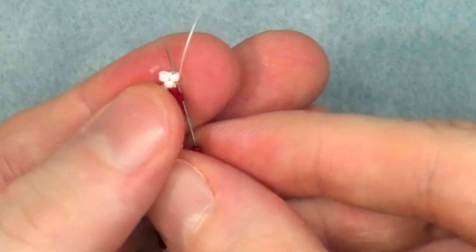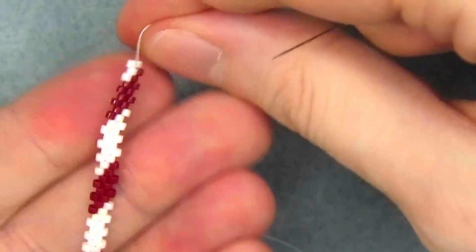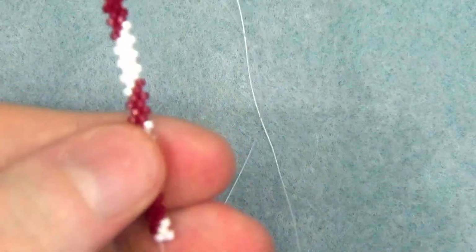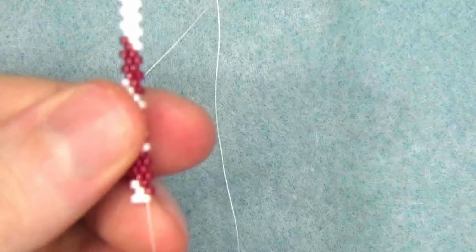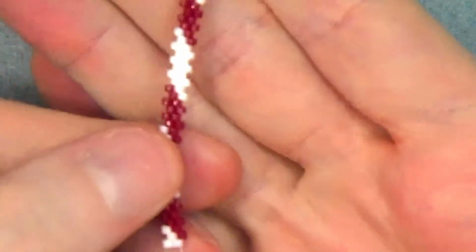Because if we're coming out of the bead at the end, it means we can put another bead just beside it. So there we go. It's all starting to come together really nicely, isn't it? So now what I'll do is just flip my work over so that I'm back at the bottom again. And what I'm going to do now is start with row number 5.